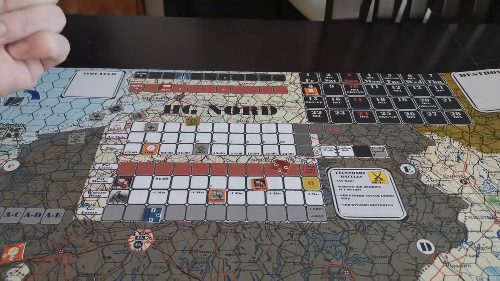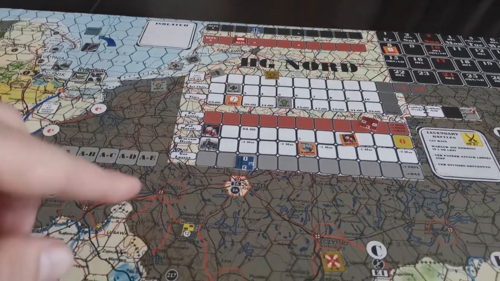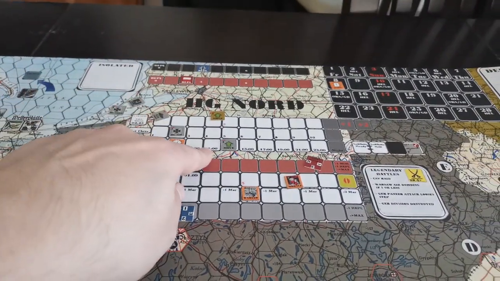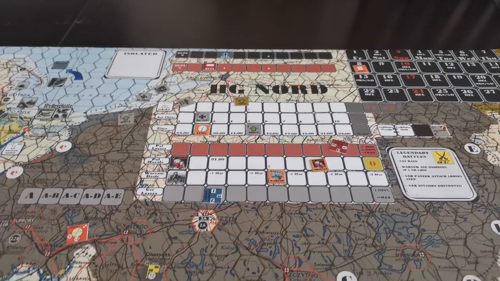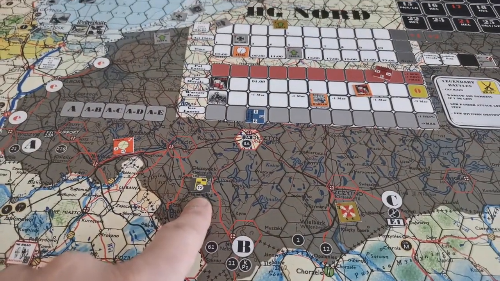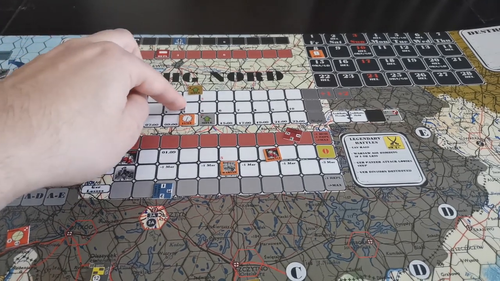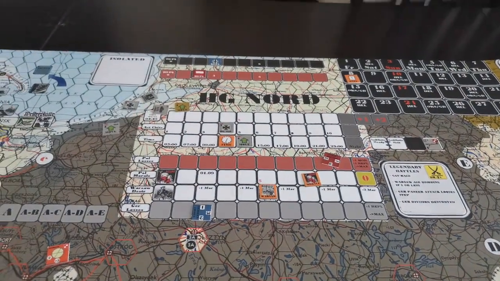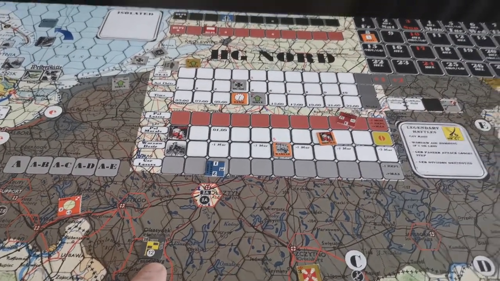If I pulled Heeresgruppe Süd and want to activate 10th Army, the 10th Army HQ range will be reduced by 1, 2, 3. By 3. So this range will be only 9 at the moment of activation. If it was activated on 11, for example, its range will be limited only by 1, so it will be 11 instead of 12.